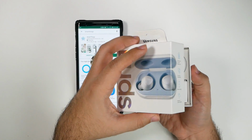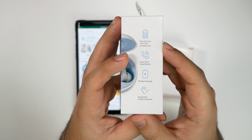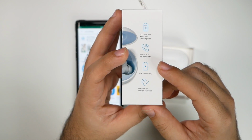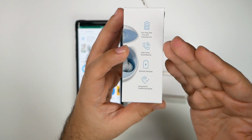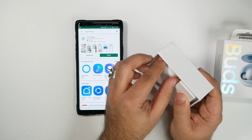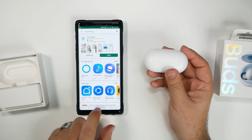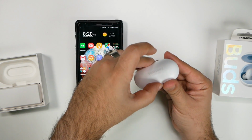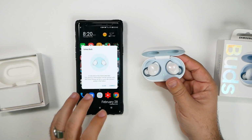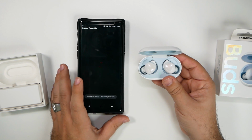Now the two reasons this one got a lot of hype was because of this. It has 6 hours of playback, but the bigger reason in my opinion would be the wireless charging. So definitely have to test it out and just see how well it does. All right, and here we have it. Now, Samsung's demo just had it when you opened it up, it would pair automatically, and it looks like it might. Kudos to Samsung if this works that easily.